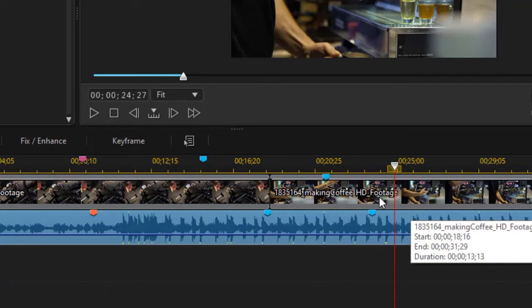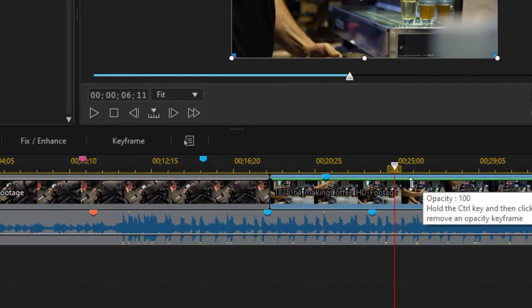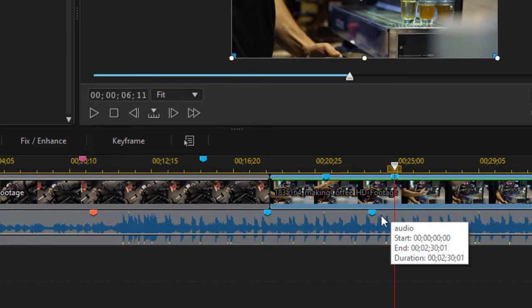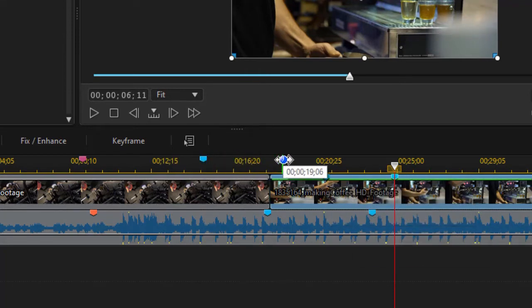One of the things I'm going to do is now set one on the video clip. I just highlight the video clip, and I press M, and there I've set a marker. Now what if I want to set one in the timeline? It's a little bit tricky, I found out.